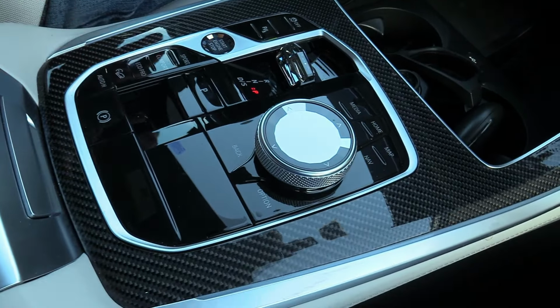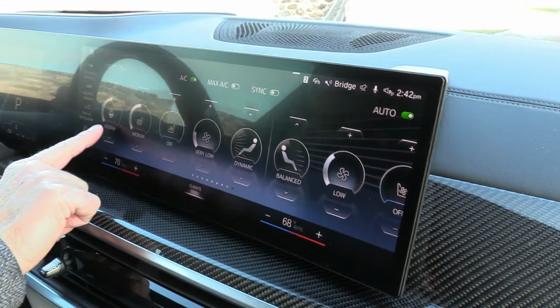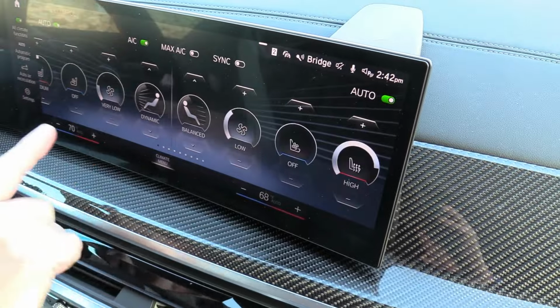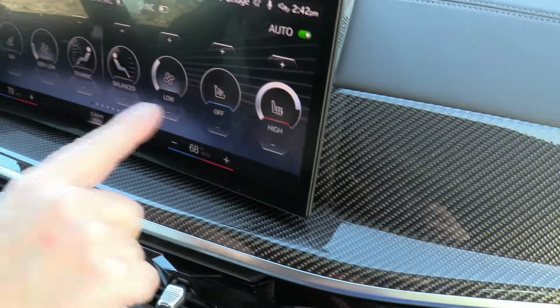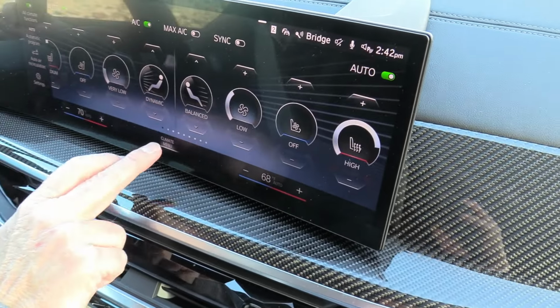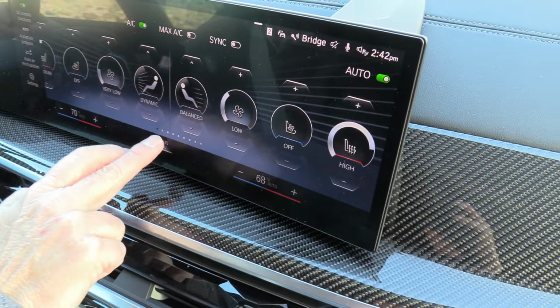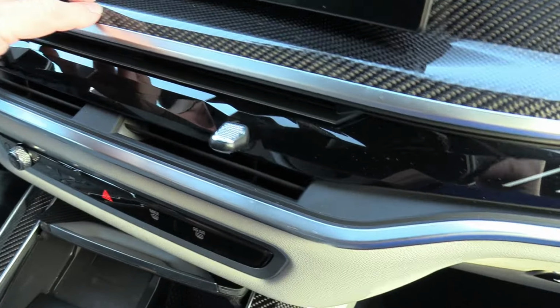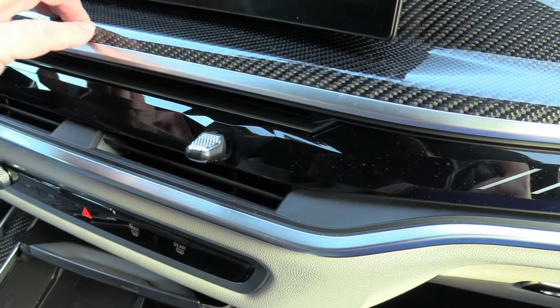Anyway, got the usual heated seats and all that, but it all goes through your climate screen here. So I got a heated steering wheel, heated seats, cooled seats. Oh, we want to see Paul's. It's over here, on that side. That's a lot to figure out when you're just driving along. Again, get back to the map. And we got real carbon fiber, Paul. That's nice. Yeah, $300 extra, but it must really lighten it up, too. It must, yeah, lightens up your dash. That's really good, so your dash is not so heavy.